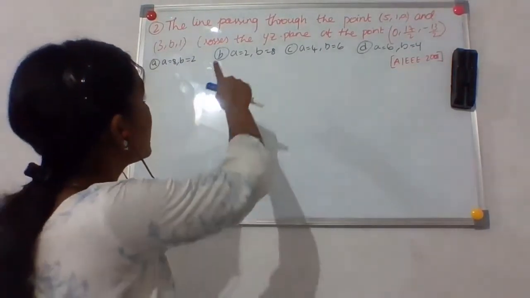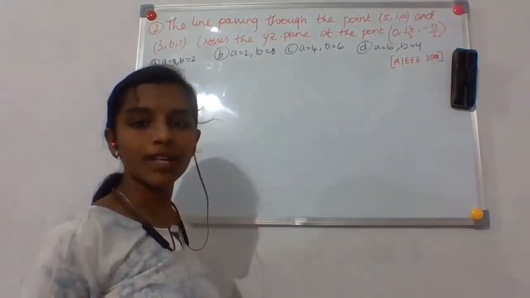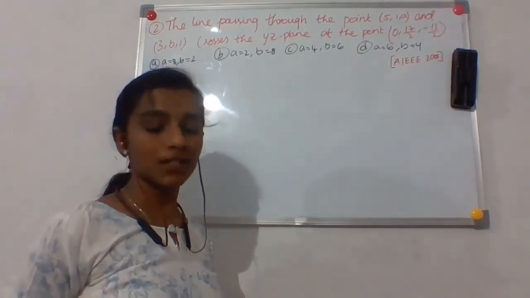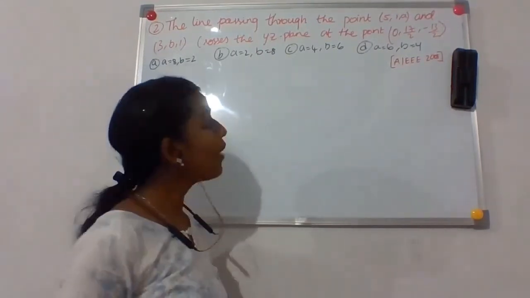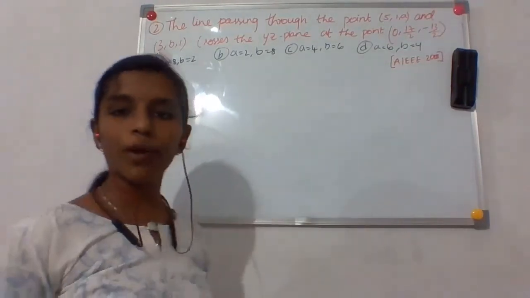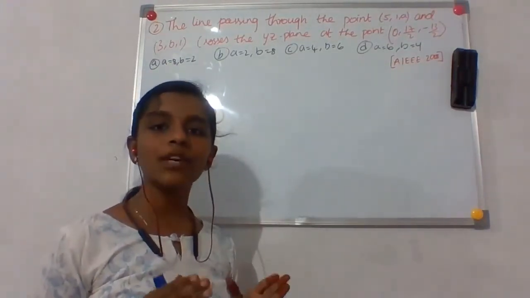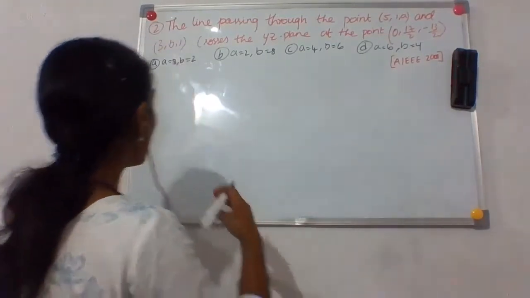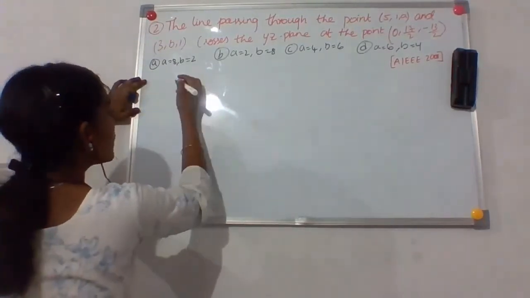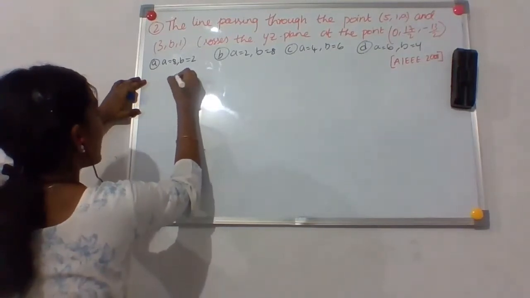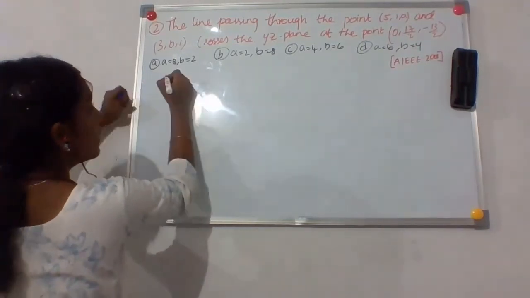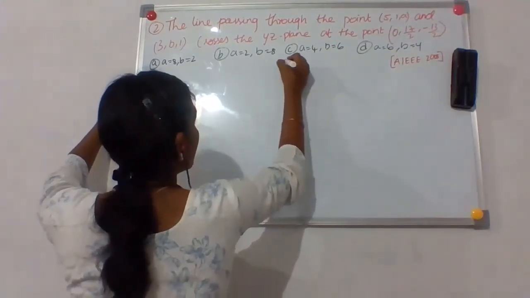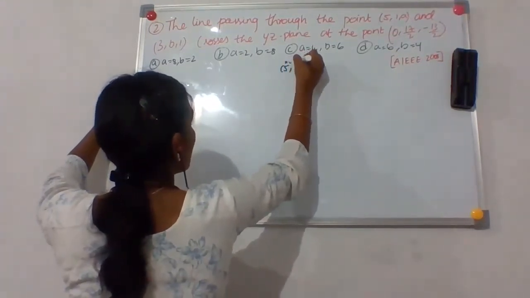He has given you that the line passes through the 2 points. Now you have to find the first thing, the equation of the line. Okay, how do you find it? You have got 2 points and from the 2 points you can find the DRs of the line. Am I right? Okay, how do you do it now? You can do it as this is 5 comma 1 comma a. This is x1 comma y1 comma z1.